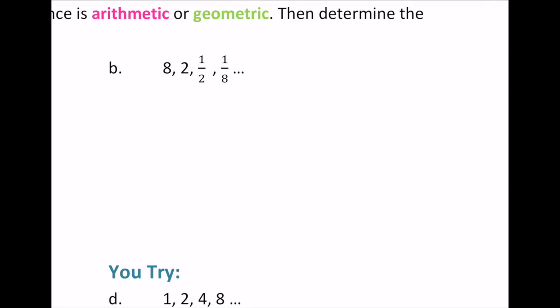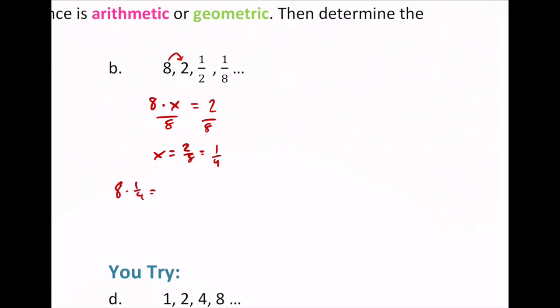So how do I go from 8 to 2? I know that I can do 8 plus negative 6, but then if I do 2 plus negative 6, well, that doesn't get me 1/2. So I know something's wrong here. So I always want to eliminate the arithmetic option first. If I know it's not arithmetic, then it has to be geometric. So we're multiplying something to get to 2. So 8 times some number we don't know yet is equal to 2. We can divide both sides to find x is 1/4.